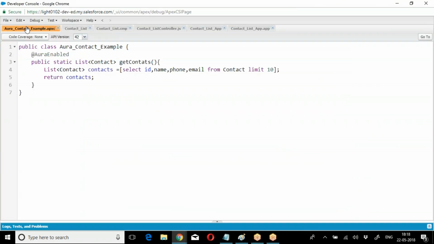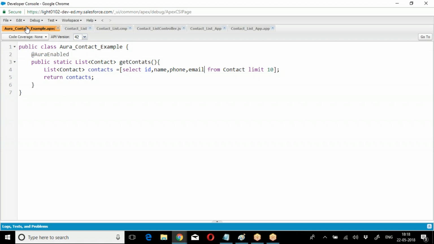See, how do you make an Apex class available? If you want an Apex class to be available in Lightning, you need to give @AuraEnabled. When you make the method @AuraEnabled, then this Apex class can be used within the Lightning system.